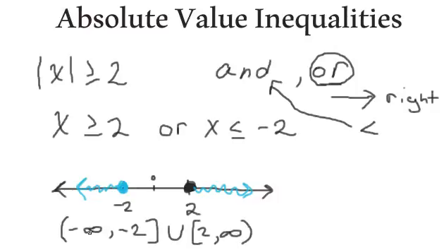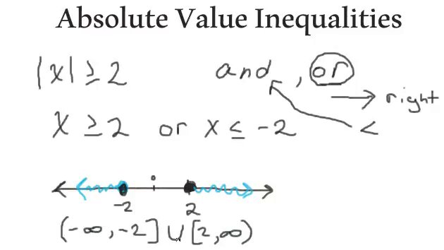Alright, so this is an infinity sign, and this means we're going out to the left and going on forever as we go towards negative infinity. And of course I have a parenthesis here because that means we don't ever reach negative infinity. I have a bracket here because we are including negative 2. So everything between negative 2 and out to negative infinity.